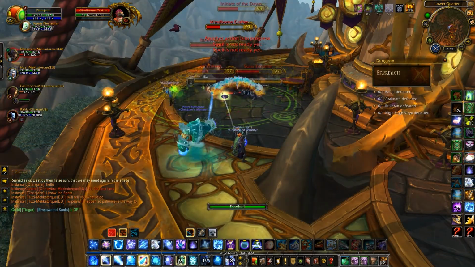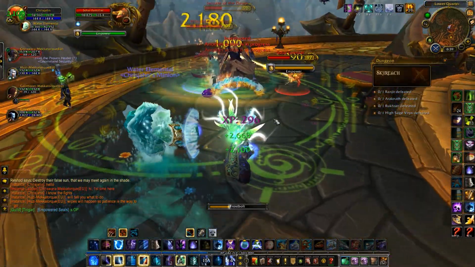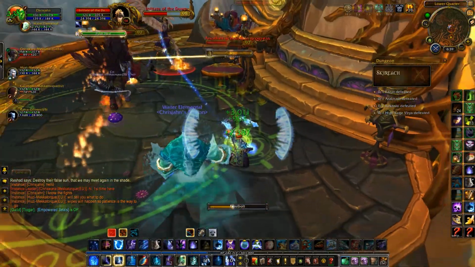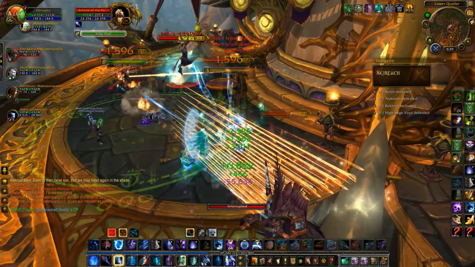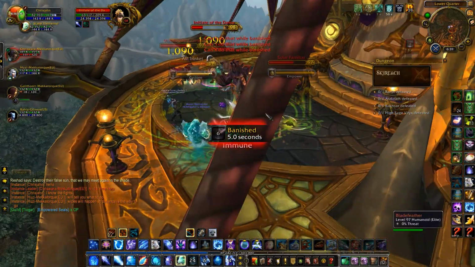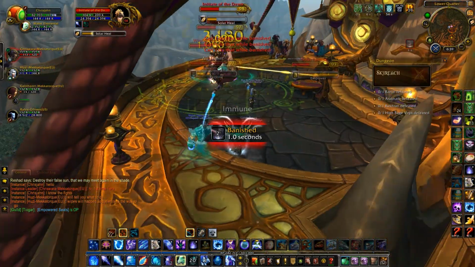Okay, now this next trash pull has a fairly painful mob called the Blade Feather. What they will do is randomly charge at a random player for a moderate amount of damage, as you can see here as I take 55k damage instantly. And yeah, that's about it. You just gotta heal it up. It's difficult to avoid, and yeah, that's about it.